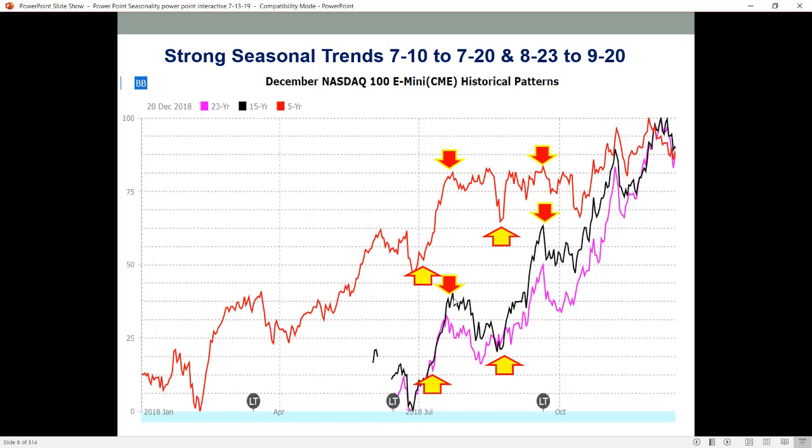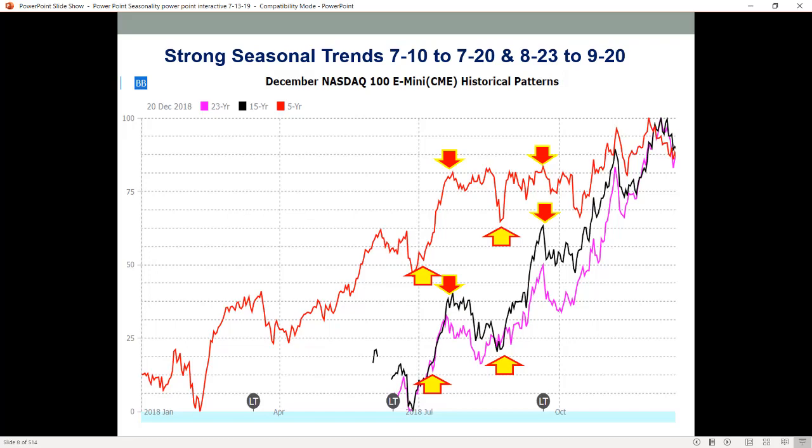So you can see both time frames. This is going back 5 years here, and then back 20 years. Then you kind of get a churn sideways and a pullback when you get into that 20th, and then again, you get another pretty strong seasonal trend back up from around August 23rd into September. So these are ways that you can establish and put together a trading plan. So let's take a look at what we're currently seeing as far as the NASDAQ 100.